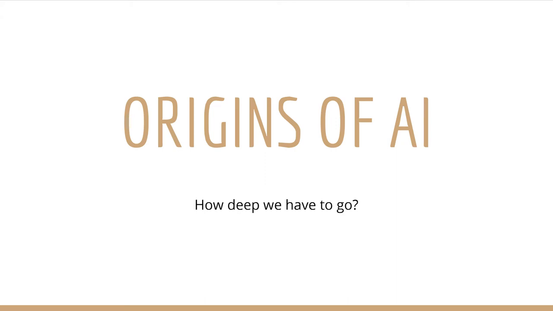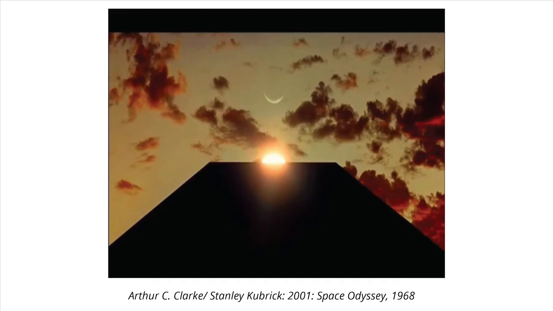If we speak about the roots or origins of AI, how deep should we go? Maybe very deep, as I try to show with this illustration. You probably recognize a picture from a Stanley Kubrick movie, 2001: A Space Odyssey, based on a book by Arthur C. Clarke. I didn't just want to remind you of this series of strange monoliths appearing on the surface of Earth these last days. But rather, I wanted to speak about one curious thing, and it's the question of whether we haven't always been artificial.